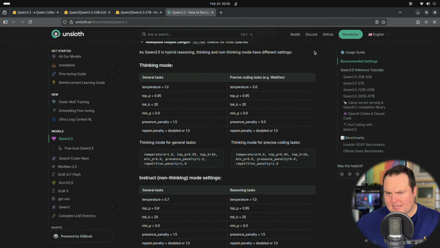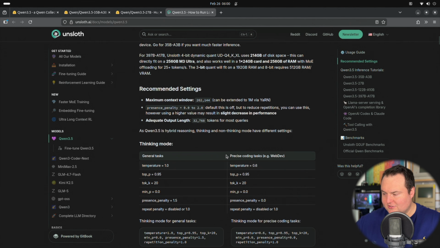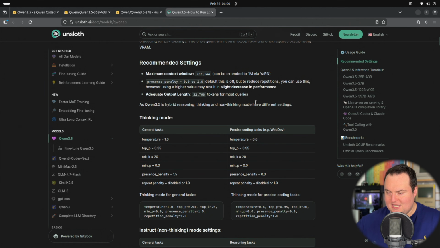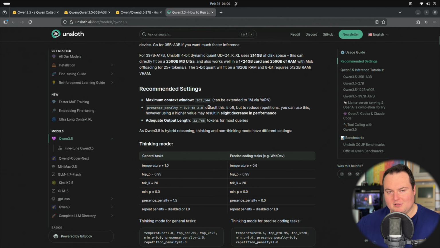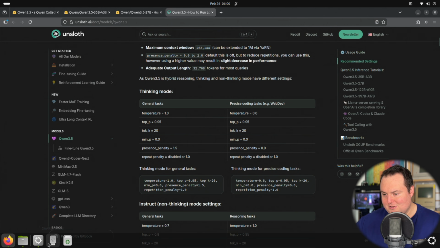Now, something I know I'd seen a few questions about in the comments in my previous video testing 122B. I do want to mention I was using the suggested sampling parameters when we were doing coding tasks versus just asking it funny things with pictures that we sent it, based off of what we see here in these Unsloth AI recommended sampling parameters, depending on specific tasks, general tasks or specifically coding. So with that, we're going to now just hop into LM Studio.